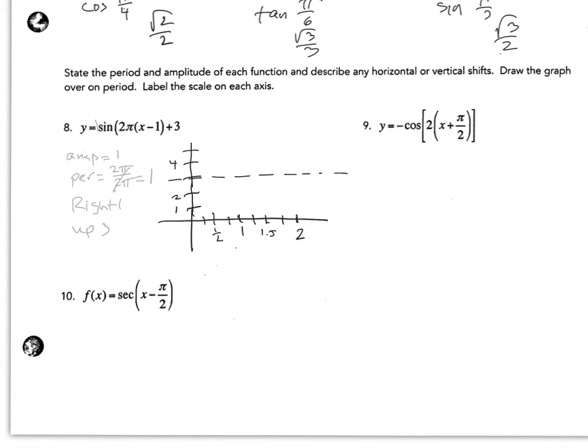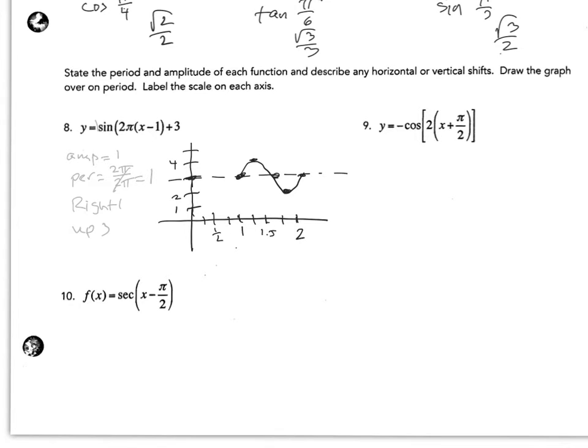Up to you if you want to draw it and then move it, or draw it and move it all together. This one's moving all the way to 1, so please draw the graph for your answer starting at 1, not starting at 0. Now, if you want to have it start at 0, that's no problem, but you've got to show it from 1 to 2. This is sine. There's nothing special. It's not flipped over. It has regular amplitude, so it would normally start at 0, but now it's going to start here. And so you have a 0 in the beginning, middle, and end. It goes up before it goes down, but it's going to go up 1. It's also going to go down 1. And this is your sine graph.